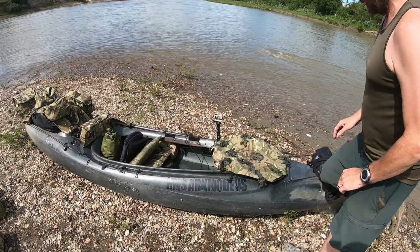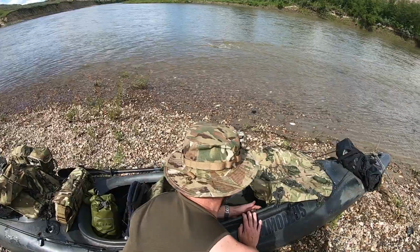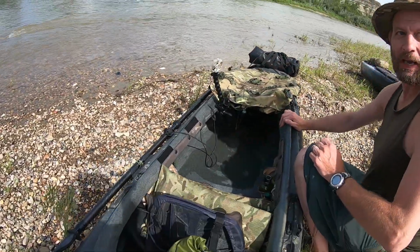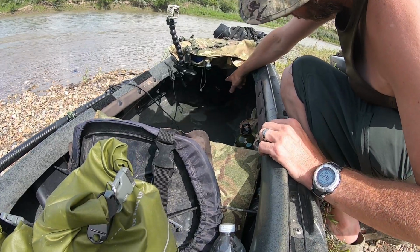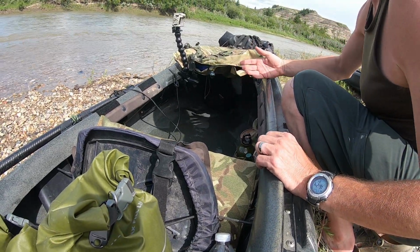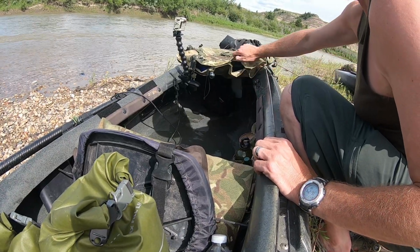Yeah, that's good. Underneath, we've got a whole bunch of storage here, so you can basically put in specially shaped packs, you know, sort of the triangular ones, and you can force them in. And I got 10 liters of water stored down there for now. We've got a lot of other stuff to camp, so that's not an empty or a used space. It's going to be full later.